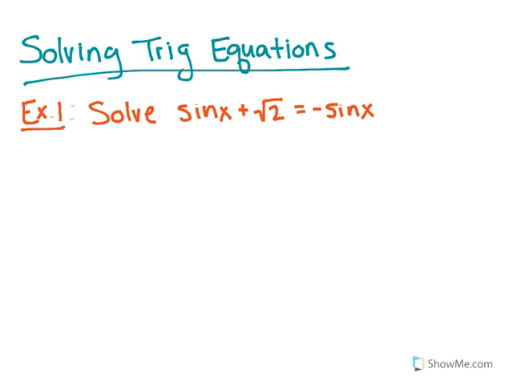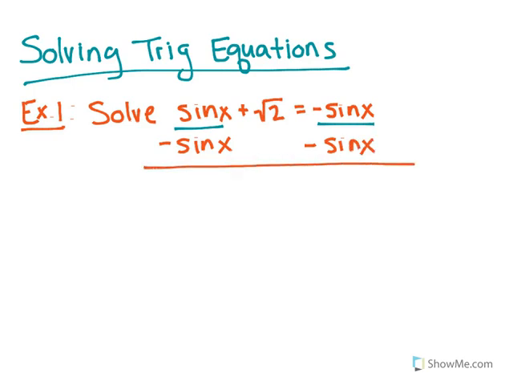So what we can actually do in this particular problem is move some stuff around. I have a couple of like terms. I have sine x and negative sine x, which means that I can combine them. I could do that one of two ways. I could move this over to the left-hand side by addition, or move this to the right-hand side. And I'm going to do the latter. I'm going to subtract this sine x from both sides because I want them combined.